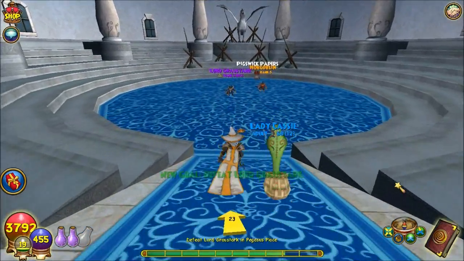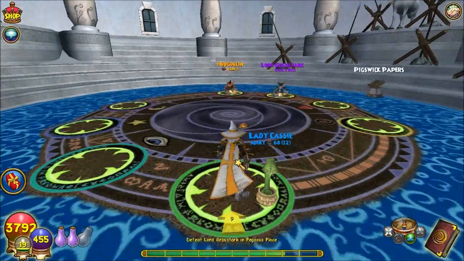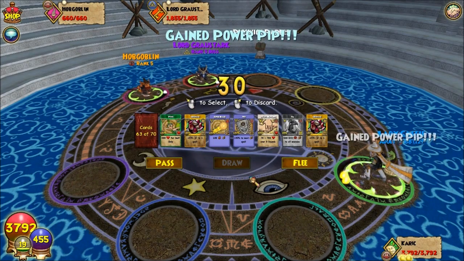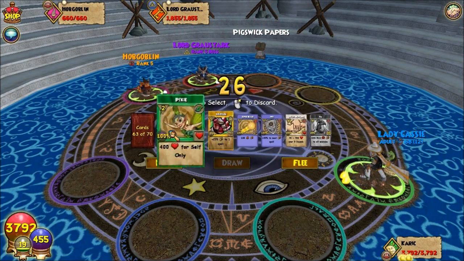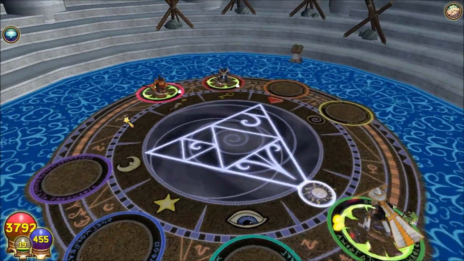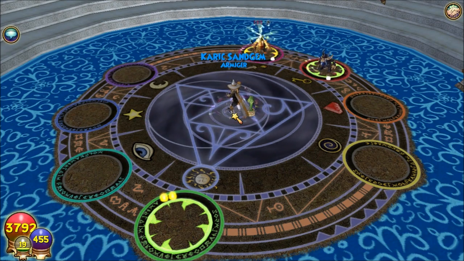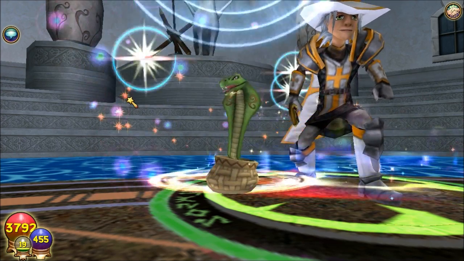Alright. Let's go kill this guy. Hoping I have the right deck on. And I do. Alright, I'm good. So a Colossal Raw. And we need to get rid of his minion. So let's just hit him with this. Now this might be a bit difficult for wizards that are lower than my level. So for those, you might want to bring people with you.